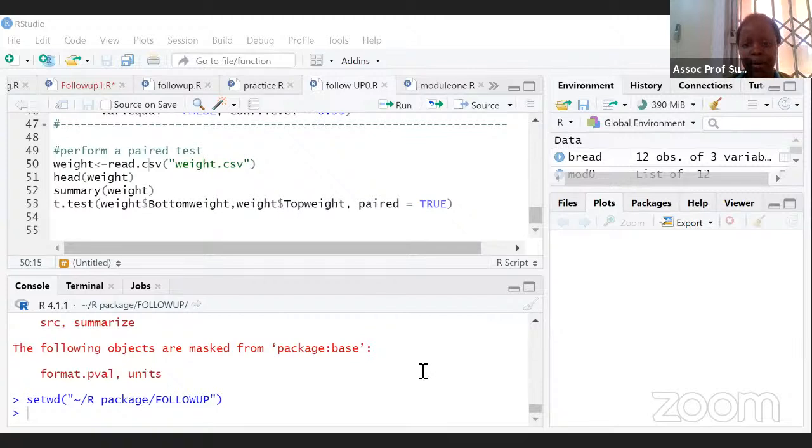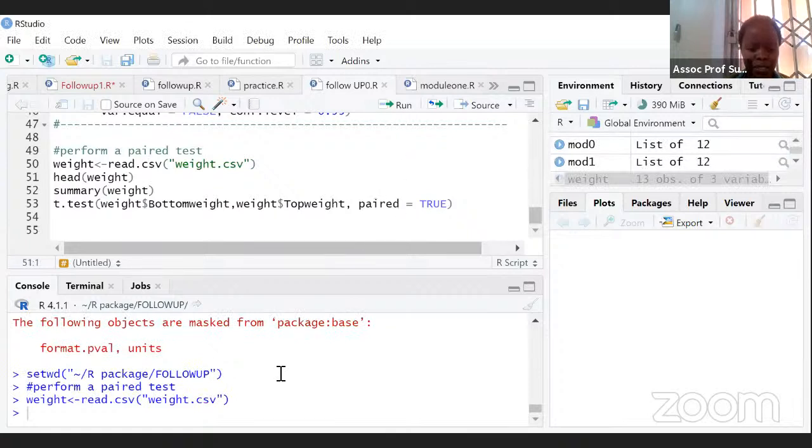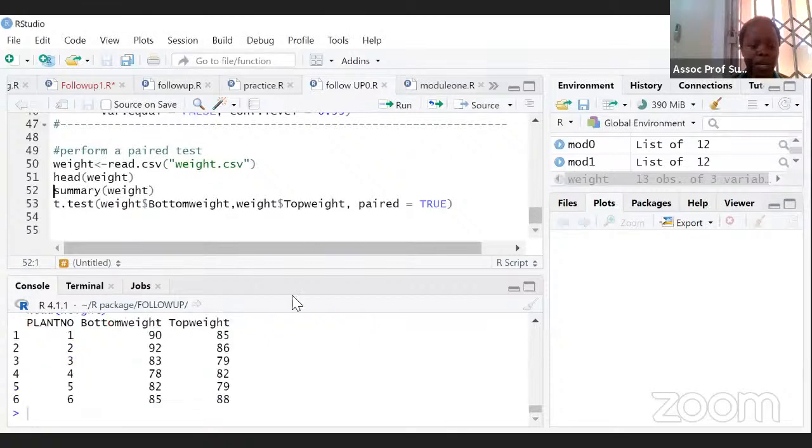Okay, great. So we are going to go ahead with the paired t-test. The first line here is to read in the data. I just click run and it is reading the data in. Then the second line is to show the first 6 rows of my data, called head weight. I click and you can see the first 6 rows and how the variables have been written. The reason why you use head is also to see how these variables have been written. Are there capital letters, underscores, etc.? So make sure you know how your variables were written in the file where the data was saved.